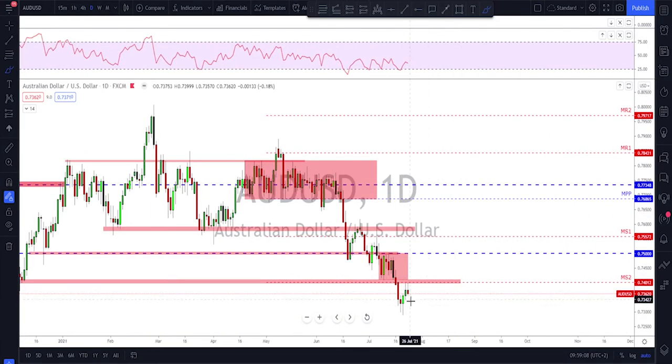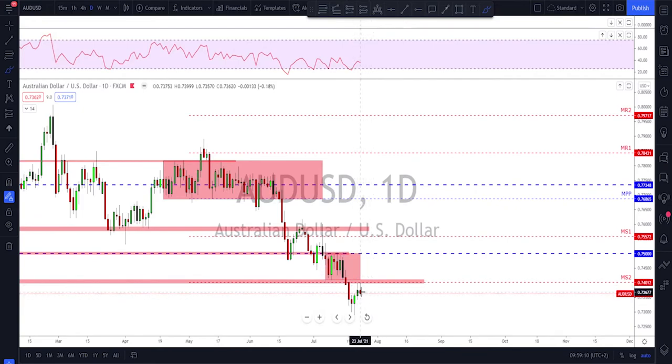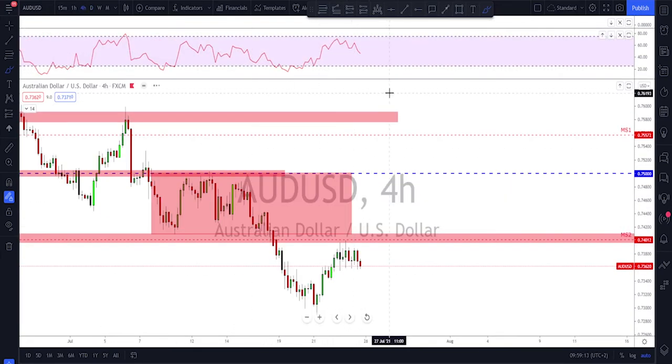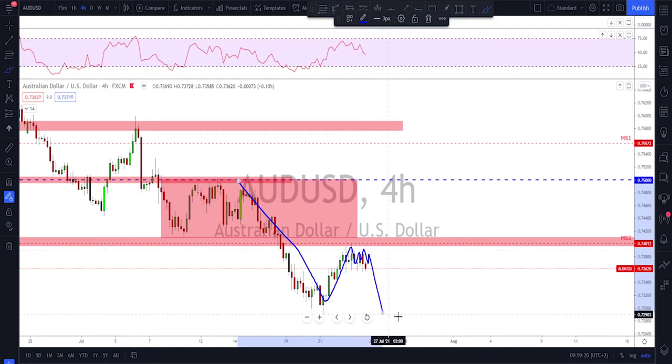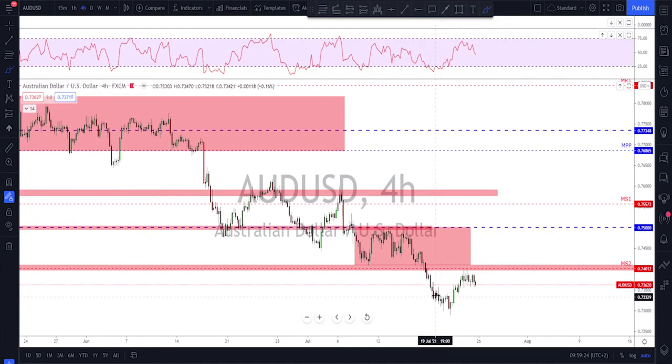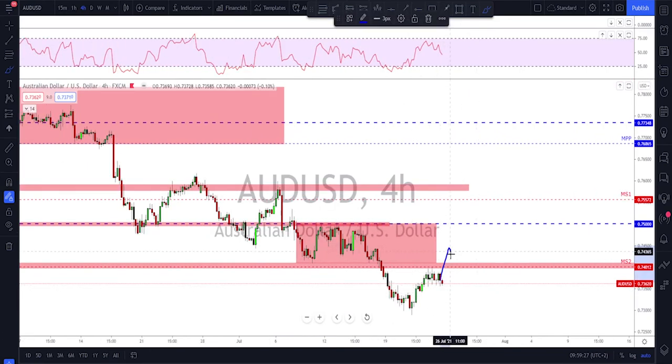AUD/USD — I was expecting continuation to the downside, especially after the break, retest, and further downside. We got a little bit of continuation lower on Friday, but that was not enough. Checking the lower time frame, we had an impulse and a correction. If they fail to make a new high, I'm looking for one more leg to the downside on this market. To change my mind, I need to see this breaking higher and holding above these previous highs to give me a higher low. If that happens, I'm looking for a deeper correction higher; otherwise my first plan is to look for this to break lower and continue to the downside.